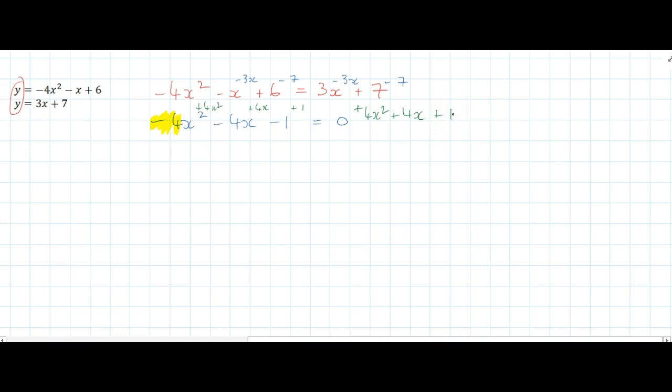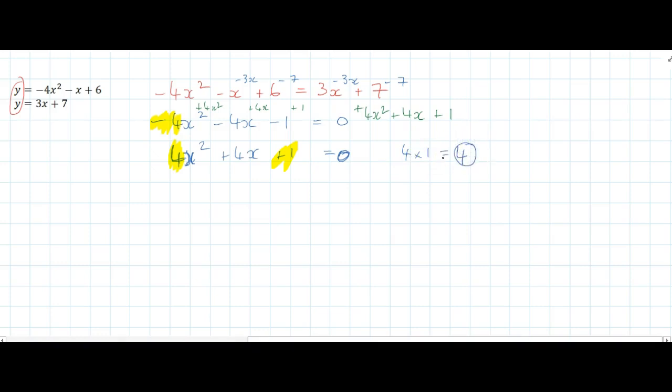0 on that side, and we have all these positive terms on the other side. Okay, so that makes sense. So let's put that together. I'm going to flip it. So we get 4x squared plus 4x plus 1 equals 0. Now we've still got a non-monic, so let's put our non-monic method into practice. If you remember, if we have a number other than 1 here, we multiply these two numbers together. So 4 times 1 is equal to 4.